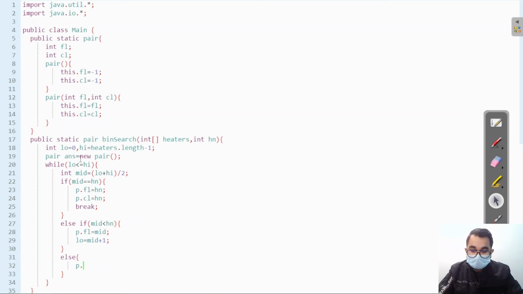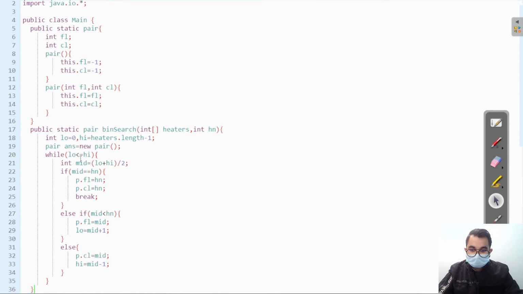So p dot cl equals mid now, and high equals mid minus 1.